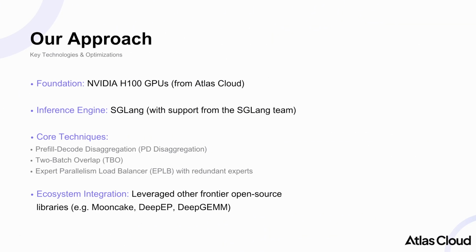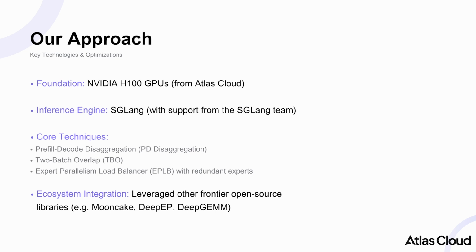Our approach. Let's look at how we achieve these performance gains. Our solution has several main components. First, our foundation. We utilize powerful NVIDIA H100 GPUs provided by Atlas Cloud. For our inference engine, we use SGLang. Now let's touch on our core techniques. These are central to our strategy.